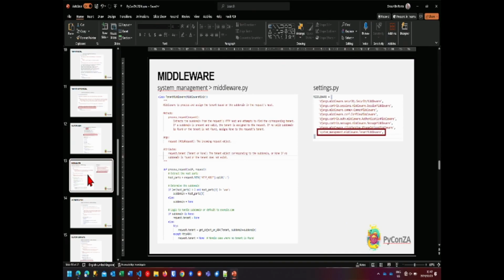Then the next thing I wanted to talk about is the middleware. I've written a custom middleware. What this middleware does is it looks at the URL HTTP request, pulls the subdomain information from that request, and then looks in the database to see if that tenant exists or not. That's all that it does. Likewise with this middleware, we just need to specify it in our settings.py file in the middleware section. So that's done. By the way, when you fork and clone this project from GitHub, you don't need to worry about all of this. I'm just explaining what's going on behind the scenes.